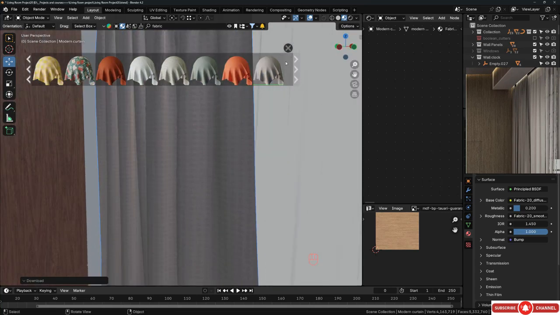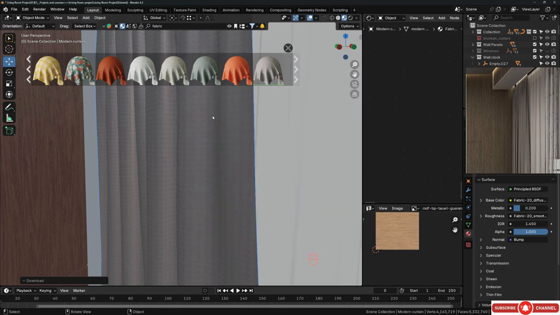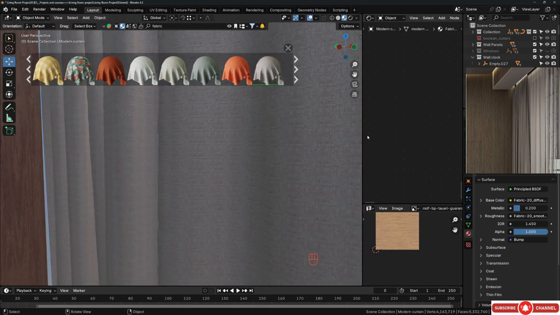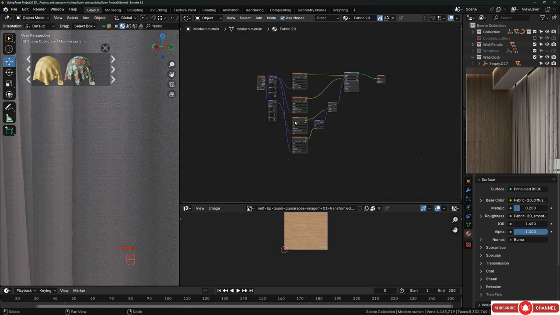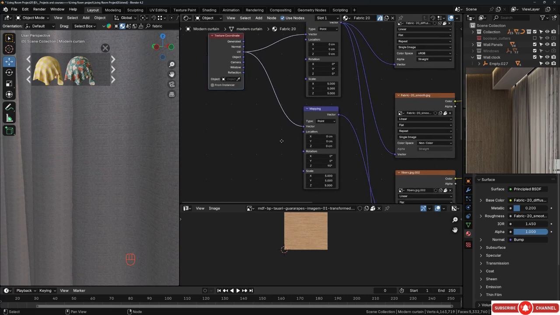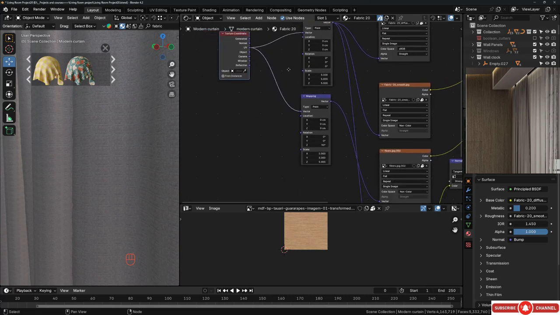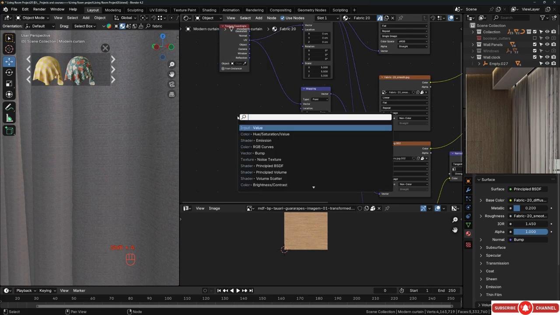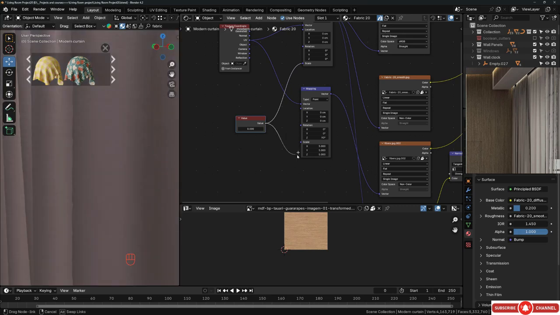All right, I found this material. It's called Fabric, just Fabric, by Gims, and it's cool, but I think we can change the scale of this material a little bit. So let's see how that could be done. As you can see here, the scale on both mapping nodes is 5. I will add a value and control that. Let's plug this one here, and this one maybe right here.